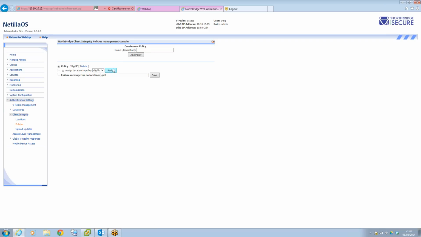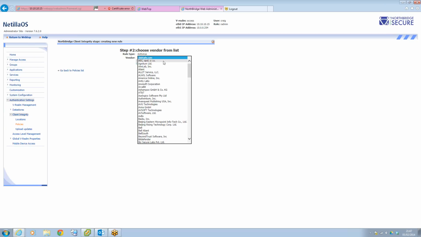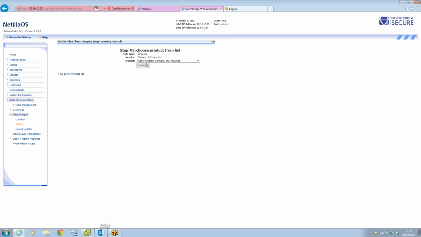Underneath that, you've got the policy, and you can add a rule. This is where I was going to. You can start doing antivirus as well. It will check to see what antivirus is running. In this case, we've got a huge long list of all the different antiviruses here. Let's look at Webroot software.